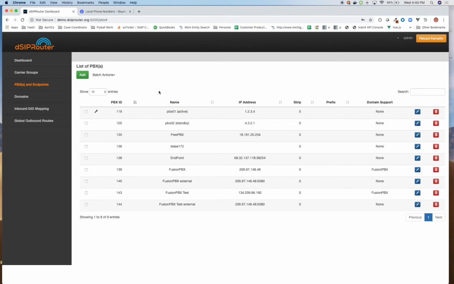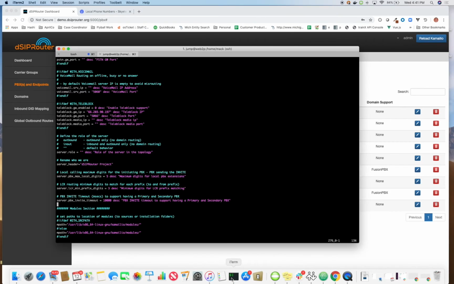When we do that, you're going to get a little wrench here, denoting that it's in maintenance. And what this really means is that when the inbound call comes in, the system knows that this system is marked as in maintenance. So it's not going to even try to send traffic to this particular PBX or endpoint. It's going to go directly to the standby. So let's go ahead and click reload, and let's show that inside of our GUI here.